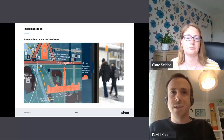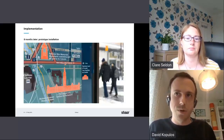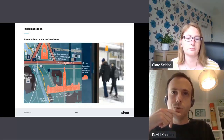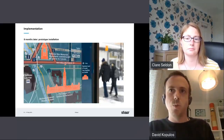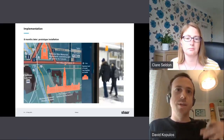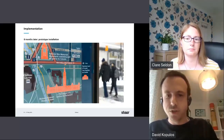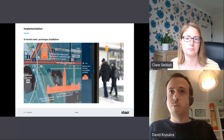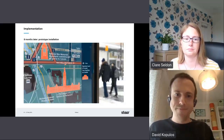Static wayfinding signs like this are actually a very COVID-safe way of providing visitor information, given that they're outdoors and they don't involve touch like a digital system would. And so Ottawa Tourism really saw wayfinding as a way to visibly demonstrate the city's commitment to welcoming back visitors, which would in turn support an economic recovery for their members, the shops and visitor attractions that have been so hard hit. So to that end, they also asked us to develop that wayfinding base map into a paper handout visitor map that Claire is going to speak about now.